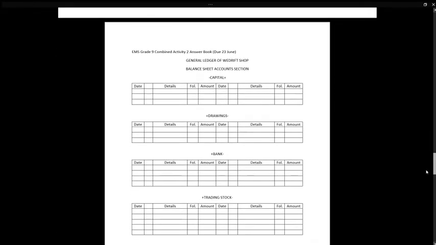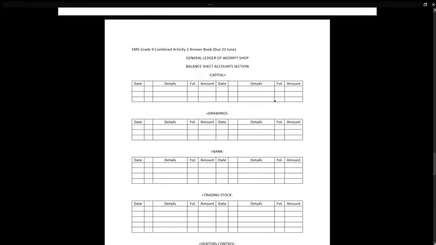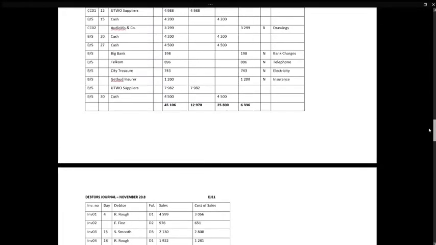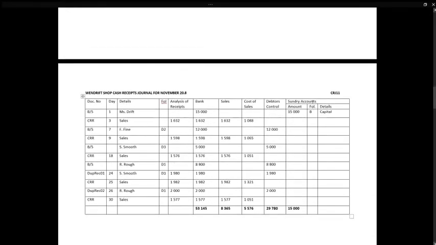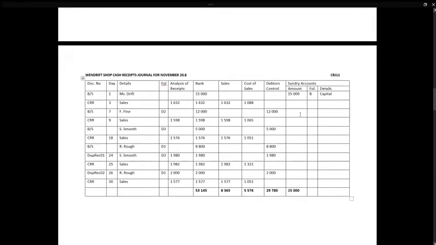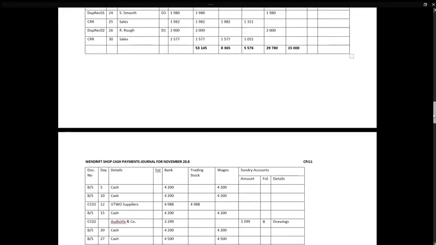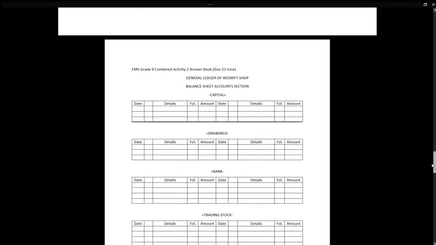The first account that we are going to have a look at will be capital, and the signs for capital is minus plus. It is classified as an owner's equity account, and it will have a positive influence on owner's equity. So remember, we can only receive money, and that's the definition of capital. It's when you receive money from the owner. So you're going to go straight to your cash receipts journal, and we will see that transaction right there on the first, 15,000 Rand from Ms. Drift. Right, so let's go and put that in our general ledger.